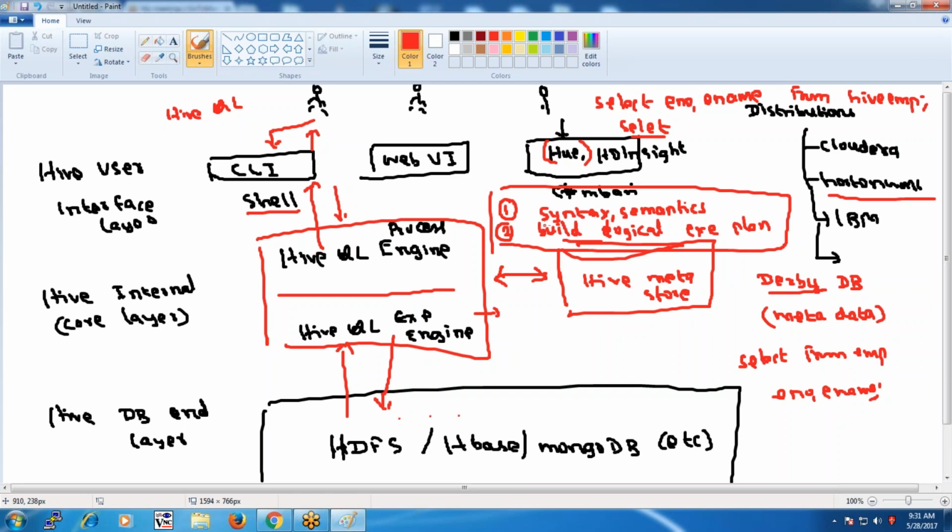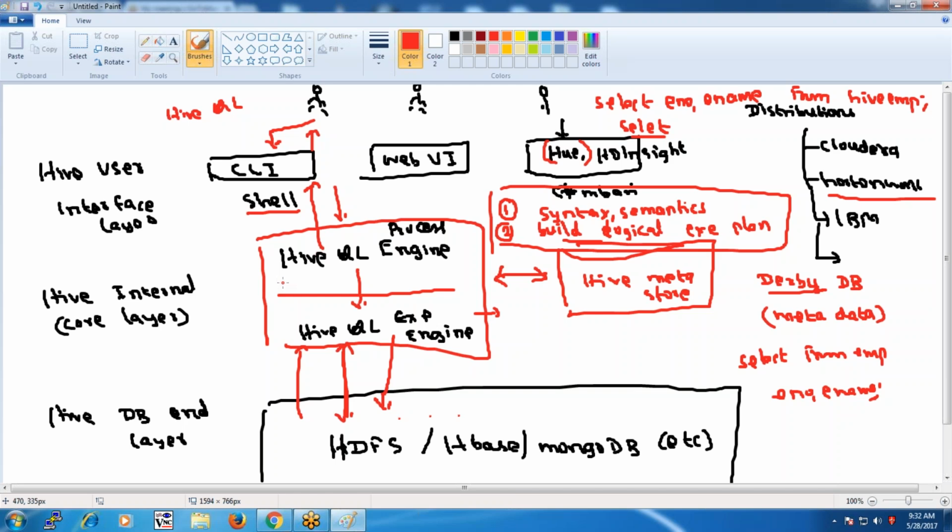At that time it makes use of the Hive metastore, and once everything is perfect and it starts its execution, the execution engine interacts directly with the underlying database. The database may be HDFS or HBase or any other database. Once everything is perfect, through the same interface, the user is given the needed result.